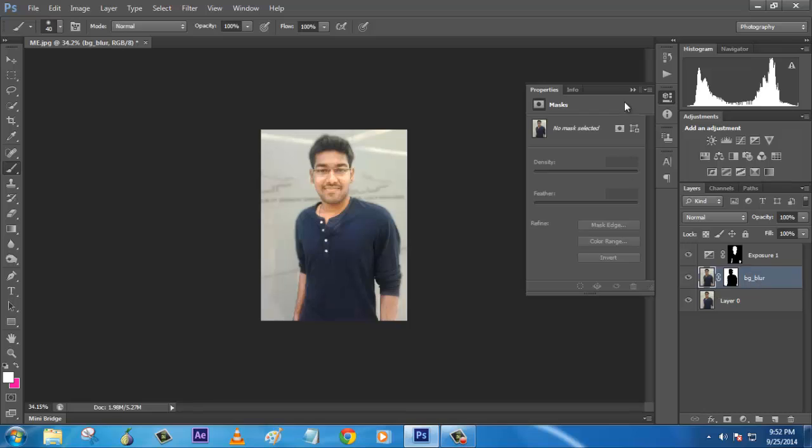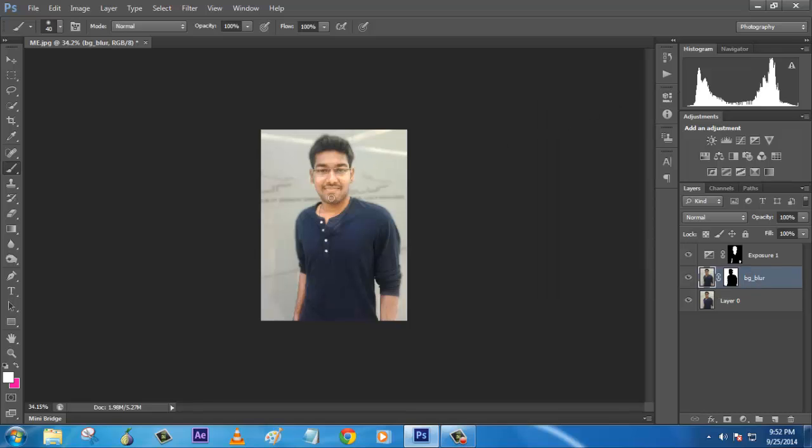And if you think that this exposure is a little bit too much, you can change it at any time by reducing the values in the opacity. So if you can see, this is even more pretty decent. You can change it this way, and also the fill option will do the same thing. So you don't need to mess it up once you change the value in the opacity.